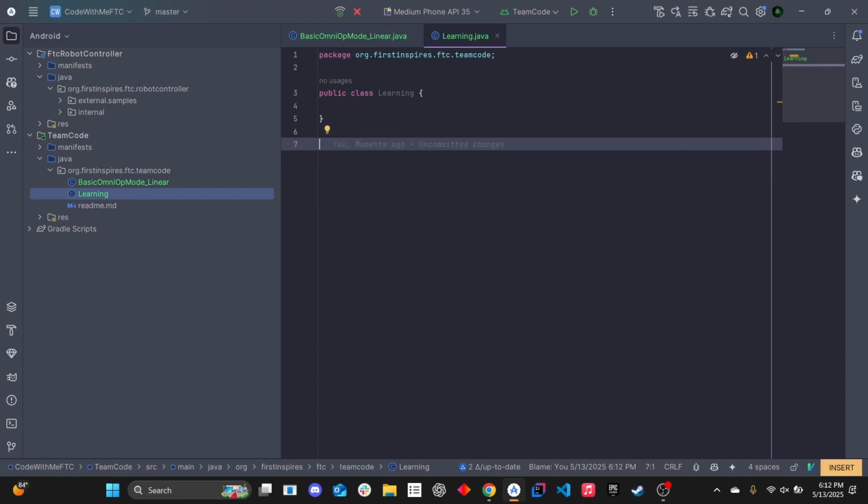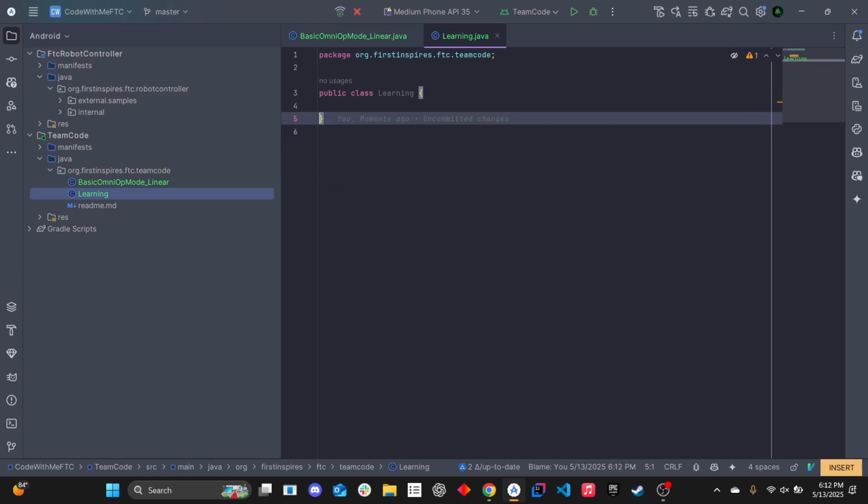I typically like to comment it out because it means that it's not gone, it's just not operational right now. Another good thing is, what if you want to just comment out this line? Well, we can do Control / on Windows or Command / on Mac, and it comments out that entire line.